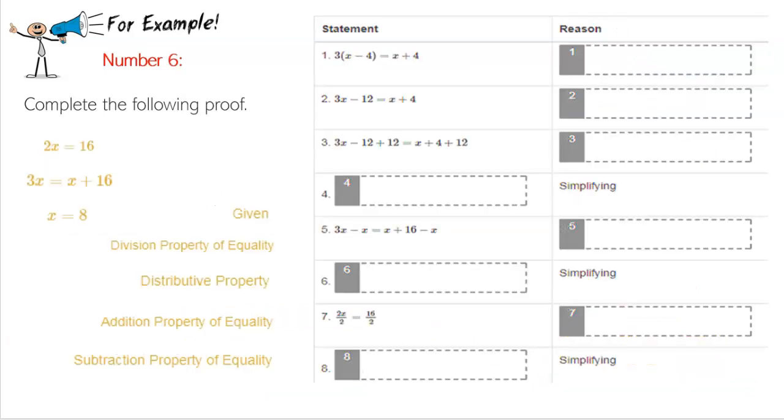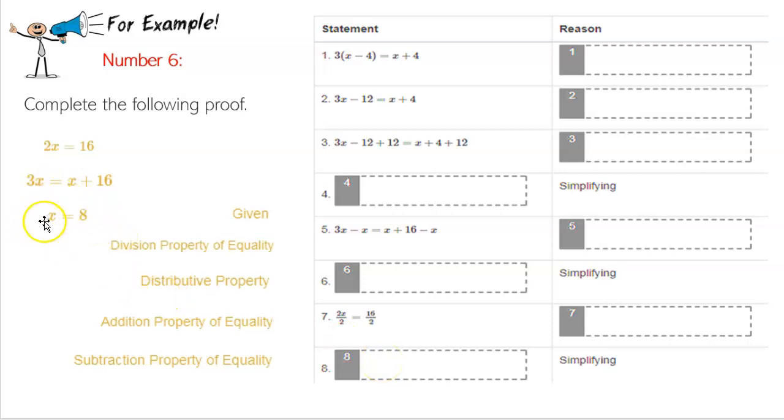Number 6 is the last problem. You will be given a proof, and it would not be this big, but you will be given statements, and you have to provide the reasoning or provide the statement if it has a reason. You will have a bank of answers to fit in here. And let's just look through them. So we have 3 sets of equations, 3 blanks here. So these 3 equations will go here.